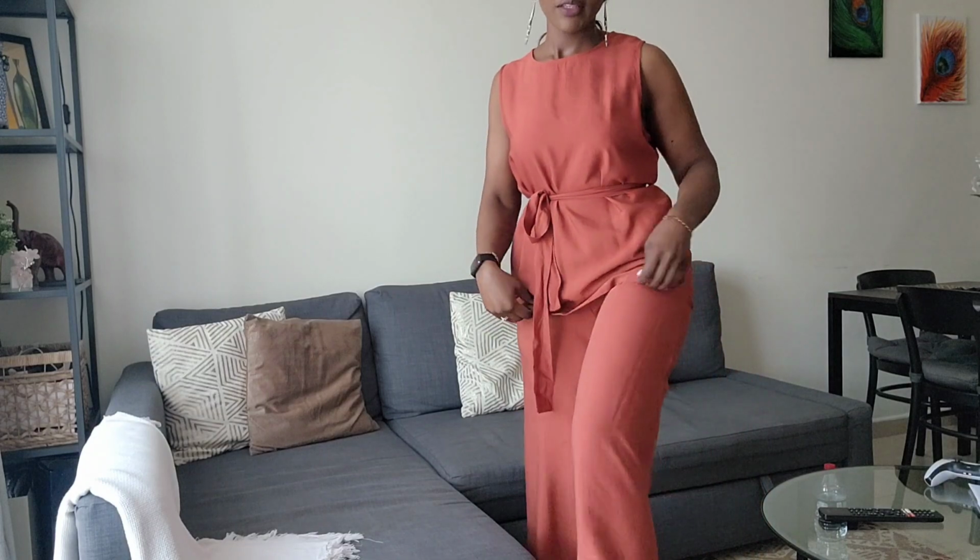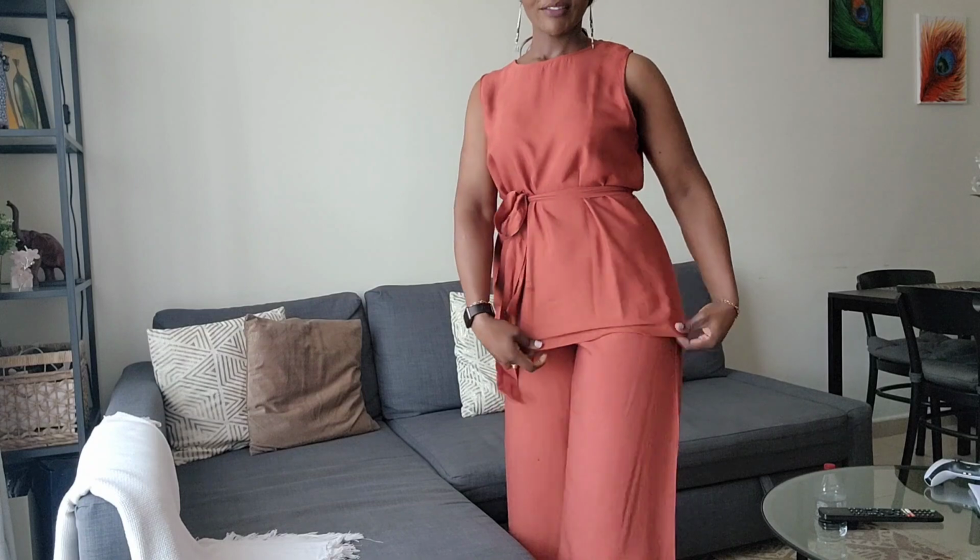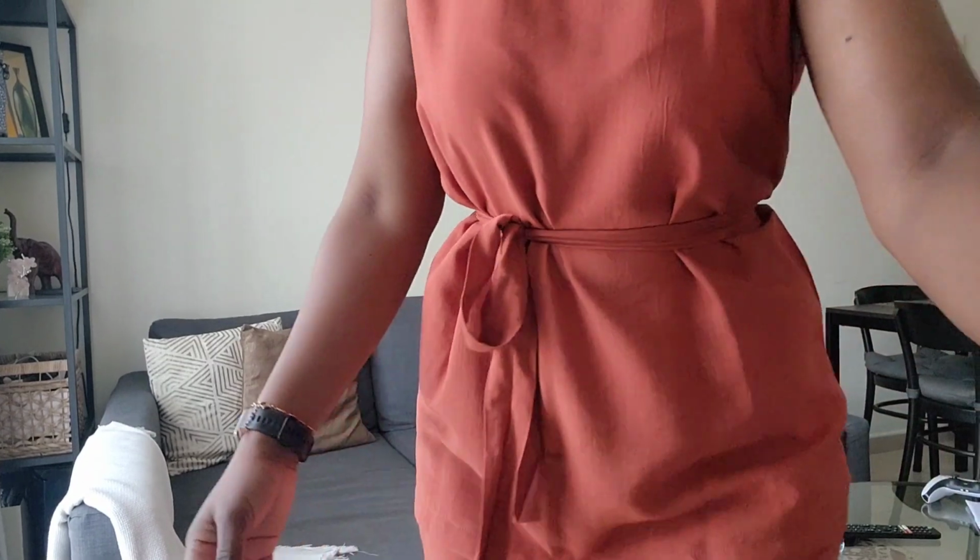I'm just about to call a cab and go for that. And actually the outfit I'm wearing today is one of the outfits that I got from Dragon Mart. So let me show you how it looks. It's just flared pants and it has pockets. So I love that for me, just flared pants. And I'm going to be wearing that with sandals. There is also a coat, but it's pretty warm outside, so I don't see the need to wear a coat.